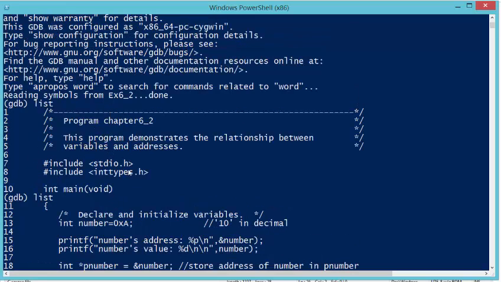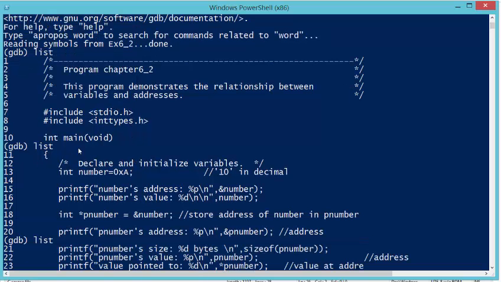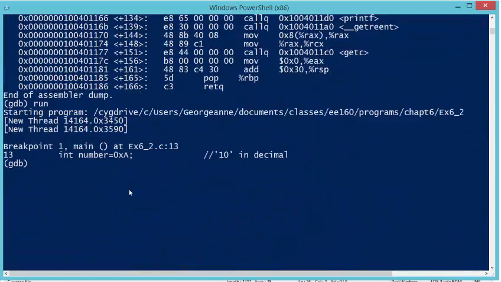These comments have no meaning at all in terms of what's executing. And so I set the breakpoint at the beginning. I did run. It executed all of this right here, and it stops right here, right before it's going to execute this next line of code.